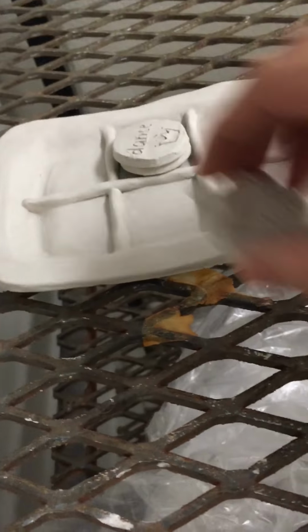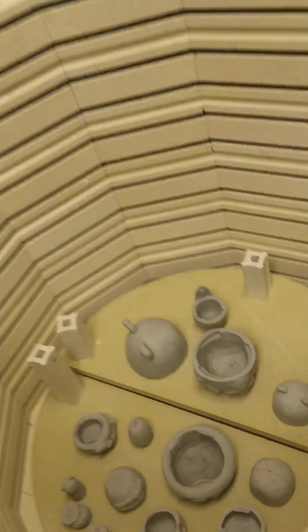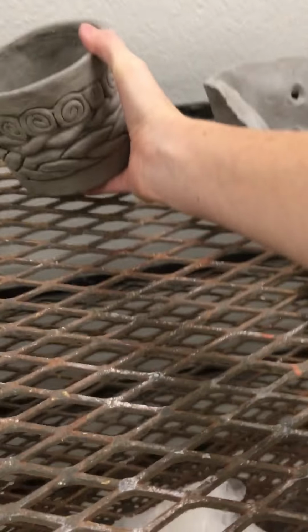So to save space, I'm going to do that and pick it up carefully. And I can fire it just like this with things stacked on top. But of course you want to always keep in mind how thick something is. You don't obviously want to break the project that's underneath it. So I'm just putting those little pins on top because they're really thin and light, and they won't be putting a scary amount of weight on the little palette that I have there.